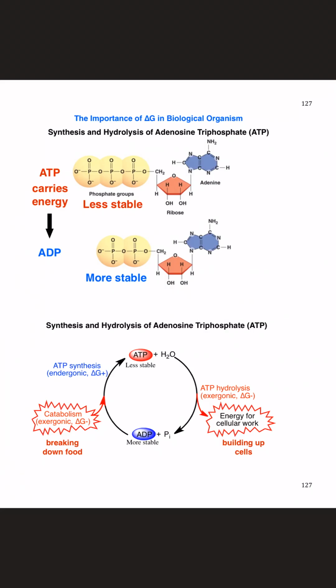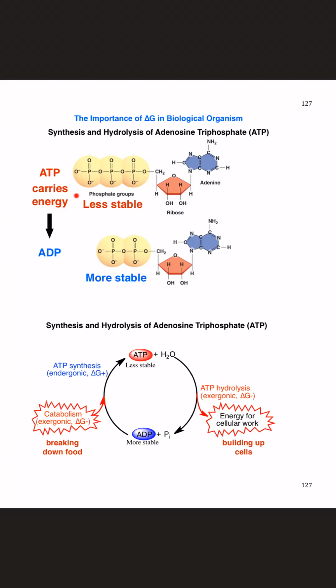So since we already saw everything from equilibrium to thermodynamics, spontaneity, and also electrochemistry, we are going to look at the application of all of these by using the biological organism as an example here. First, we are going to take a look at why the spontaneity is important. Let's take a look at the example of synthesis and hydrolysis of adenosine triphosphate, or ATP.